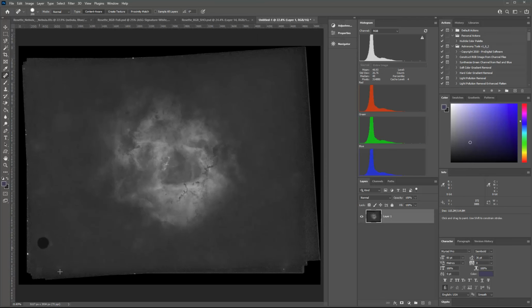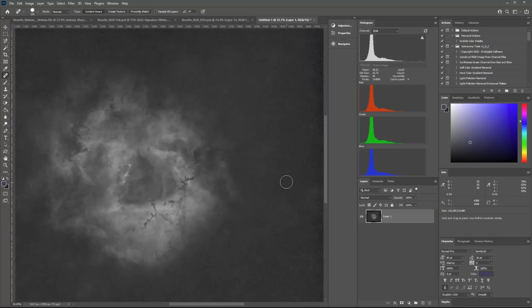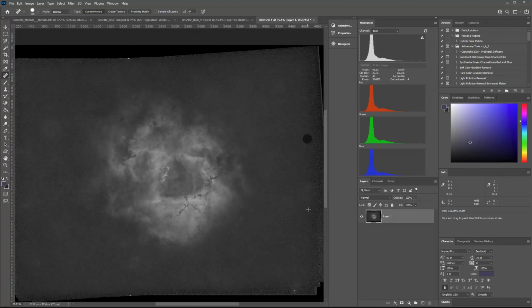And most of these I know are just out in the dark areas. I'm not playing inside the nebula very much. You can go to however length you want. I'm going to go ahead and stop there just for an example.